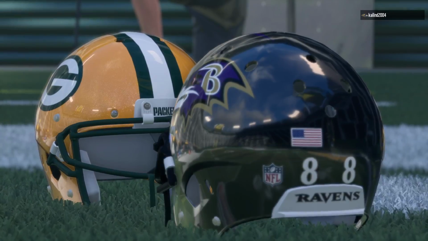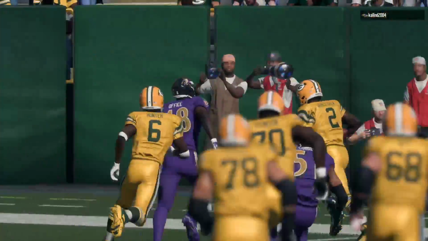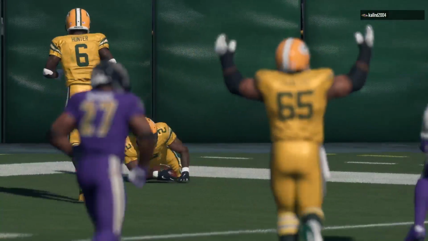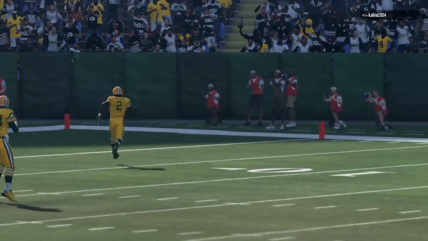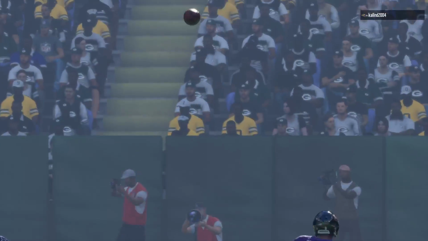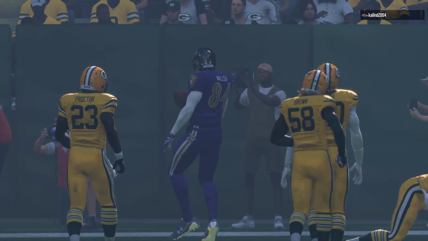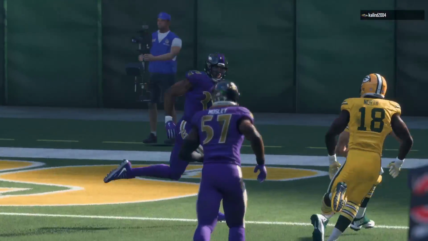So for Green Bay, they continue to make their case for the playoffs as they move to 9-3. And they will hit the road next week to take on the Carolina Panthers. Meanwhile, for the Ravens, they fall to 6-6 now on the campaign. And they'll try to turn things around next week as they have a matchup in Cincinnati against the Bengals.